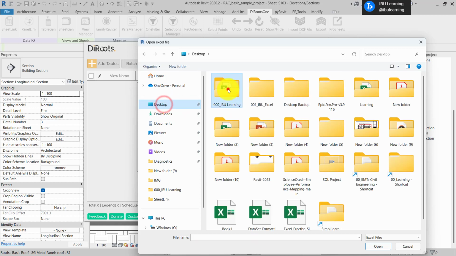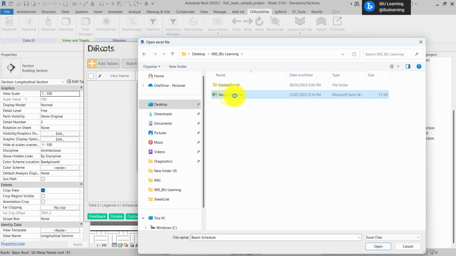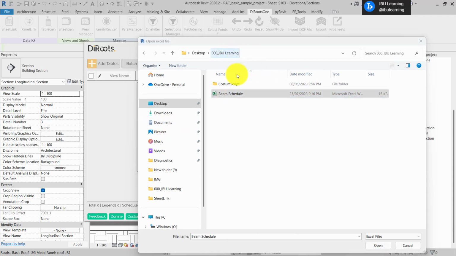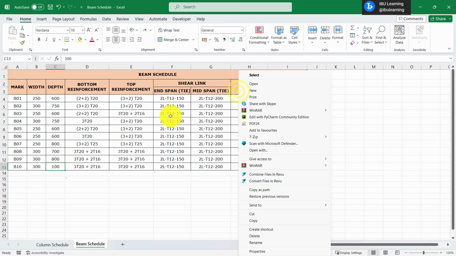So I already prepared one table, beam schedules. I will just open this one. I'll show you what is there.